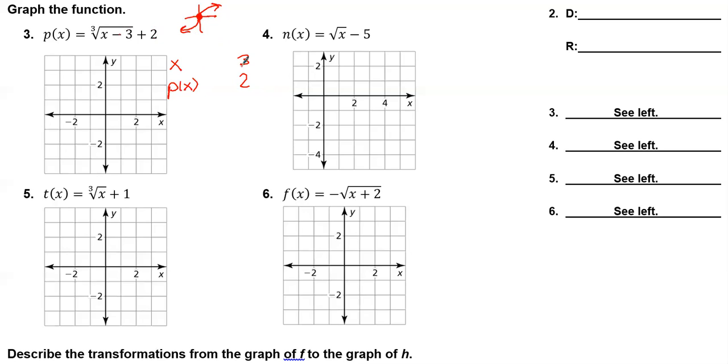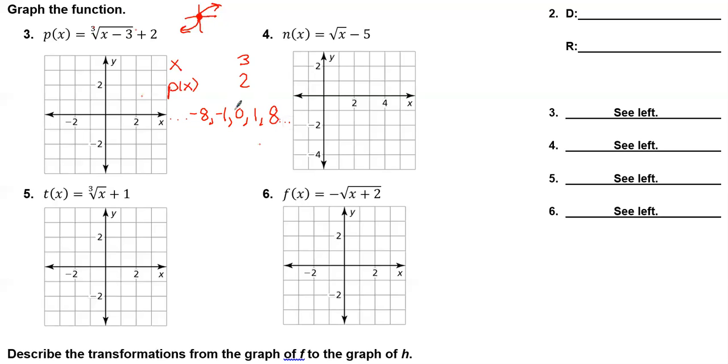But now the thing is, if you substitute 3 in for x, you'll notice 3 minus 3 is 0. That's a perfect cube. 0 is a perfect cube. The cube root of 0 is 0, plus 2 is 2. So in other words, what we want is whatever is inside the radicand to produce a perfect cube so we can take a cube root. Well, perfect cubes come in from the negatives, right? Because they go on to the negatives. You can take the cube root of a negative number. So what I like to do is use these perfect cubes: -8, -1, 0, 1, and 8. And then, of course, they go on forever.